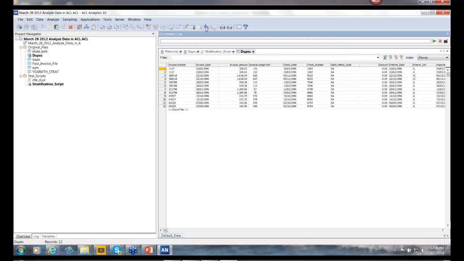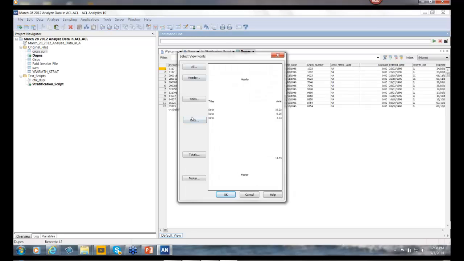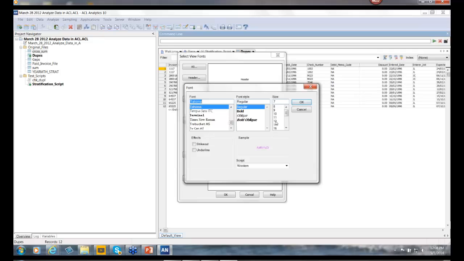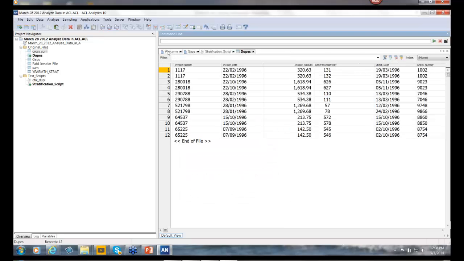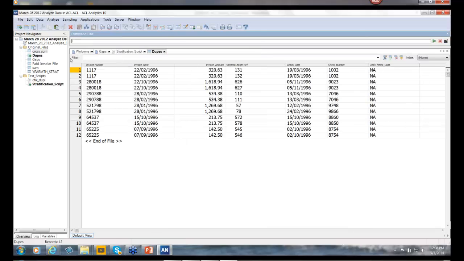One thing you can do, which you have to do each time, is go into your font, the A and the A up here in your menu bar, select the data section, and change it to 12 or 14 or whatever you'd like. Then that will set the data itself. You'll notice we have invoice number, date, and amount, all duplicated, and then it provides all the other information associated with that particular invoice.